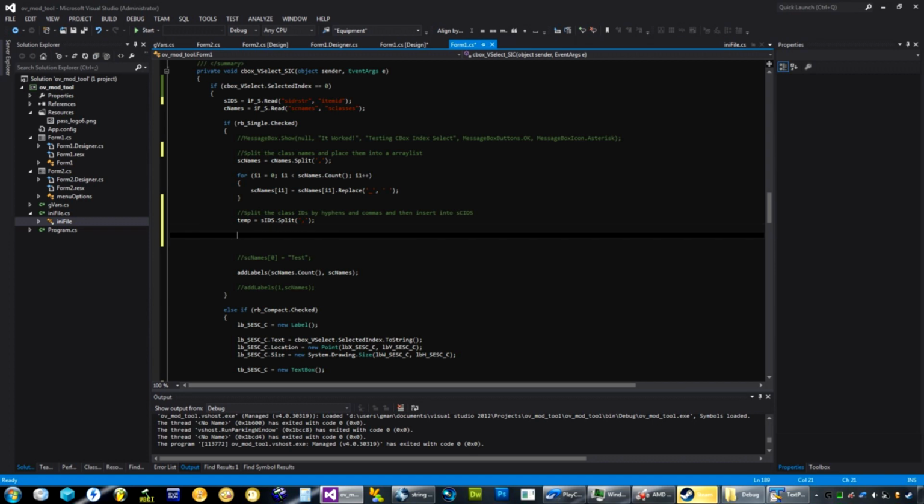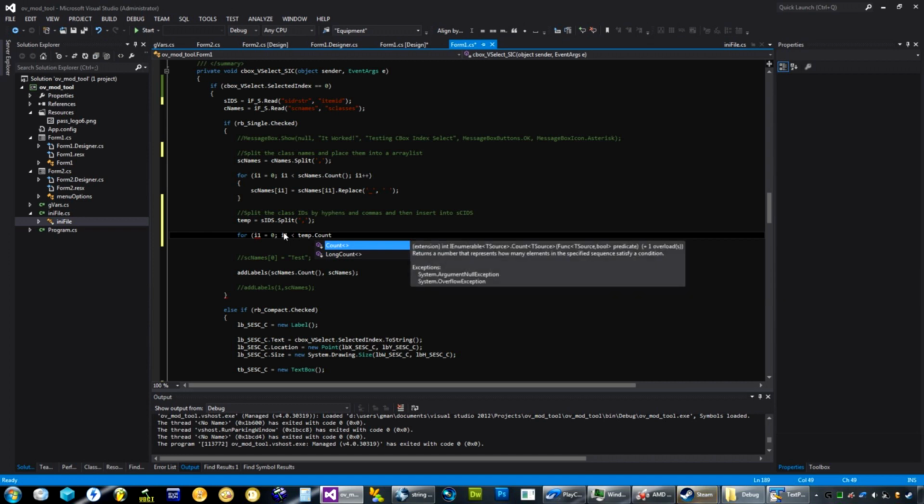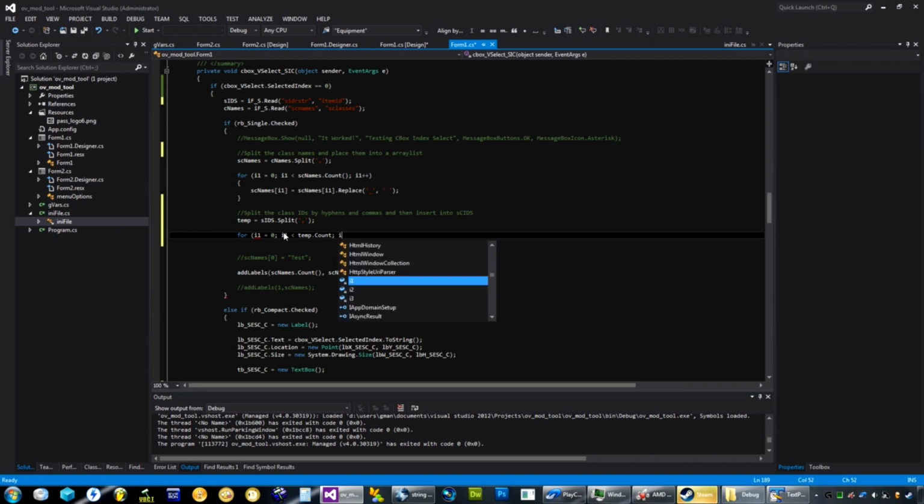So now, for I1 equals, again we could do for each, but equals 0. I1 is less than temp dot count, I1 plus plus.